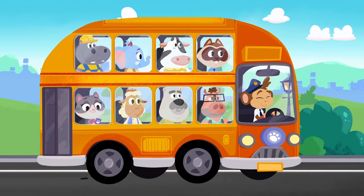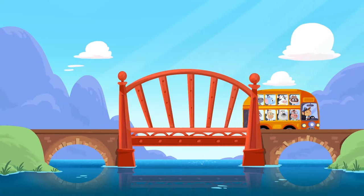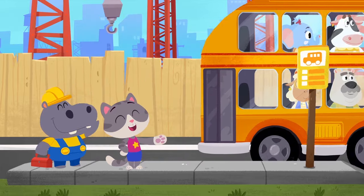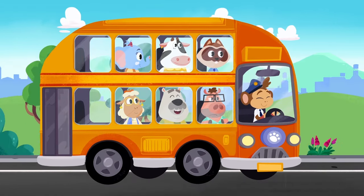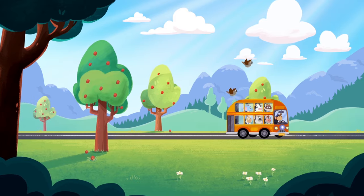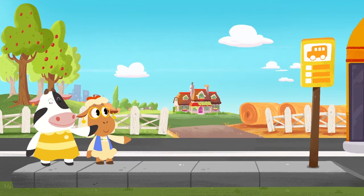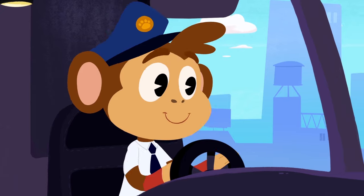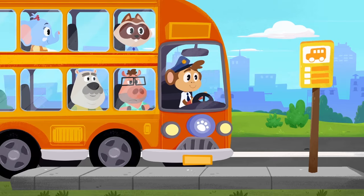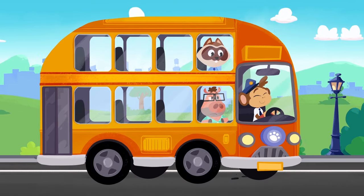Back on the road, a passenger load. My friends and faces and places I go. It's my bus. It's for all of us. Stop number one, go and have fun, goodbye. Oh, we're back on the road, a passenger load. Driving through the country and the places I know. Stop number two, it's for you, goodbye. Riding through Panda City, oh, you sure look good to me. The people, they look so friendly. Here we are now at stop number three. Feels like I'm almost home. One more stop to go.